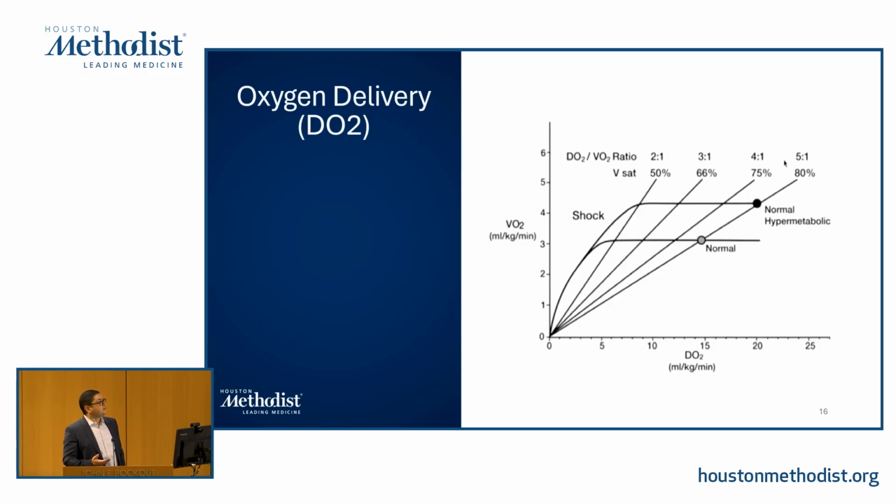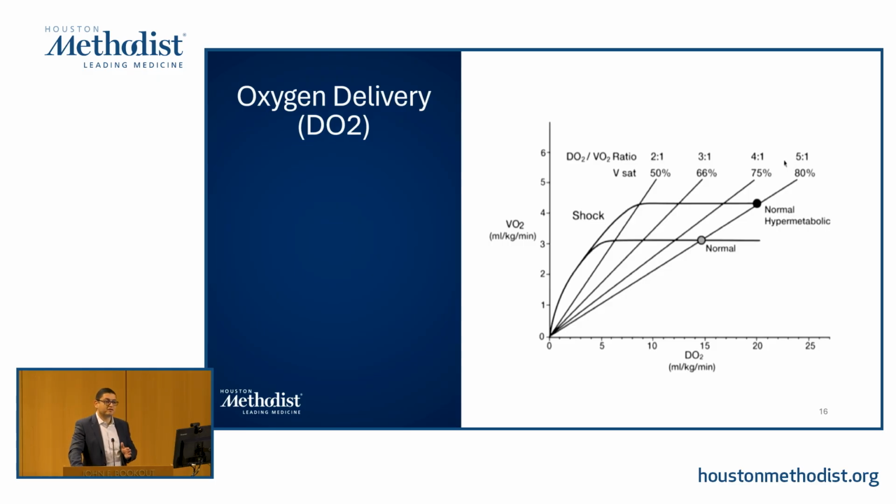The reason it's designed this way is just to give us enough reserve in case we need higher oxygen consumption later on. But when the oxygen delivery starts dropping, then the body is going to start utilizing more and more of that cardiac output or oxygen delivery that you're sending. So you're going to drop from 4-to-1 to 3-to-1, and then eventually you're going to reach 2-to-1. And when you reach 2-to-1, it means that the body is utilizing more than 50% of the oxygen that you're delivering. This is the danger zone.